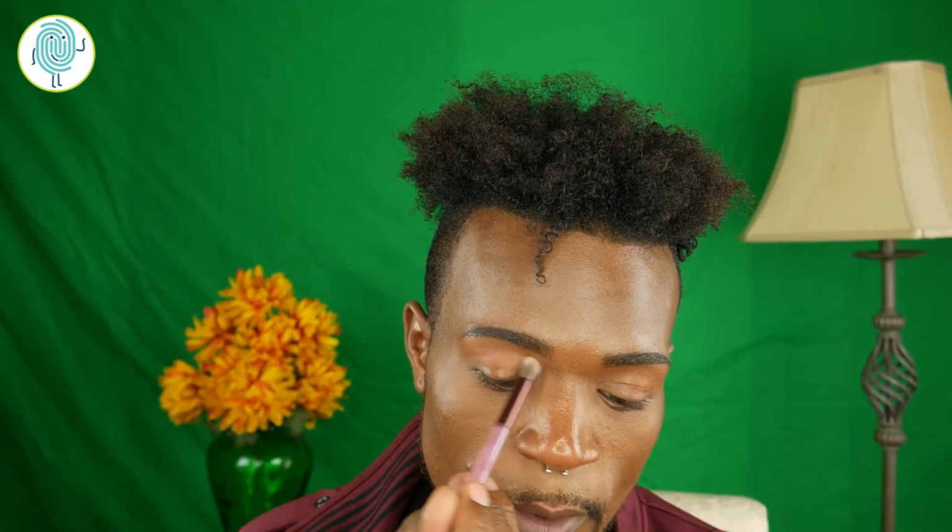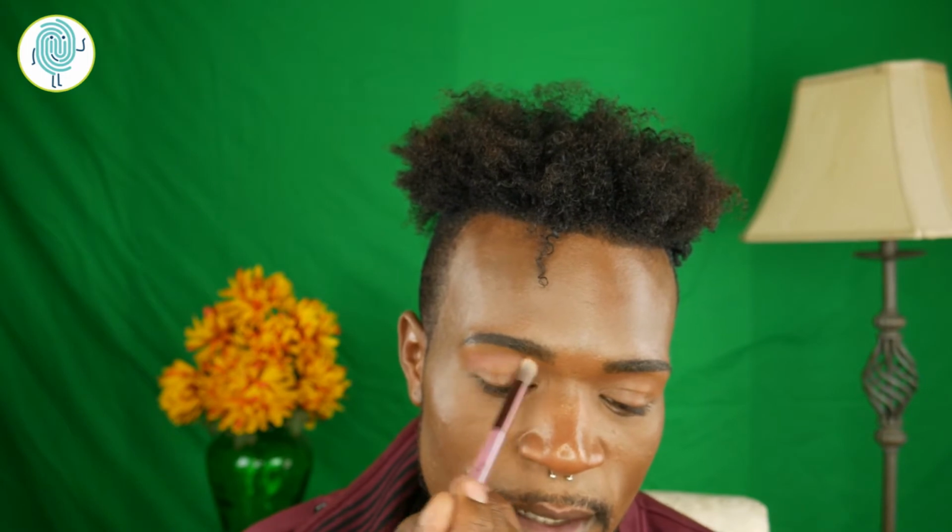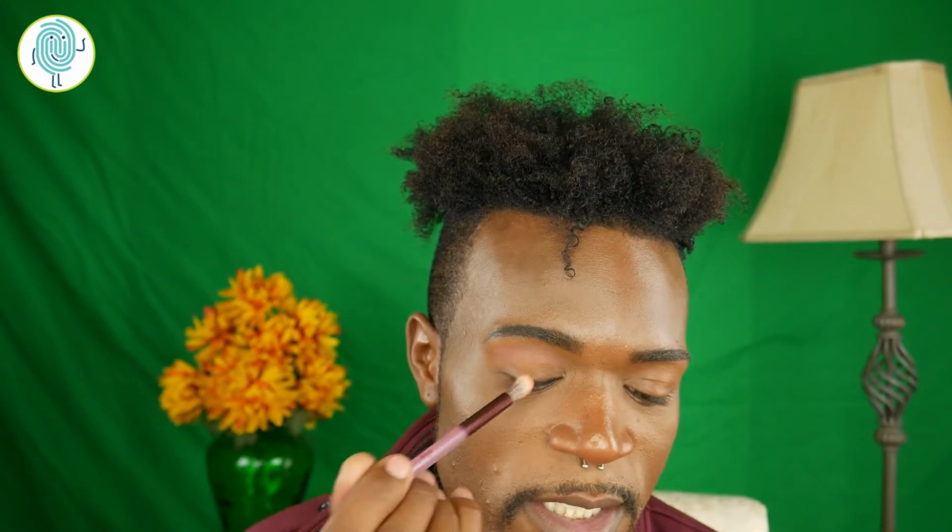All right, so I'm gonna jump into Juicy first from the palette, and I'm gonna use the fluffy blending side. Oh my goodness, look at the pigment. Ooh, I dropped the palette. So it is very, very creamy. That's what I'm noticing about this shadow, it's very creamy. It's not showing up that much on my lid, but let's apply a little bit more. I'm just gonna pack it all right here and then blend it out. Okay, there we go. We do see some pigment. Not super pigmented on my lid. It was very pigmented when I swatched it.